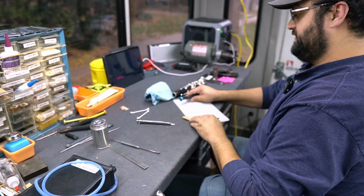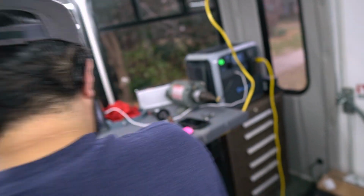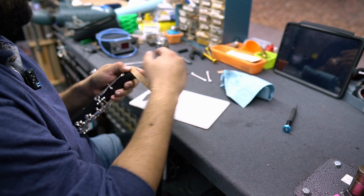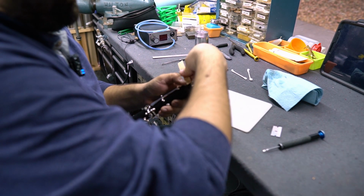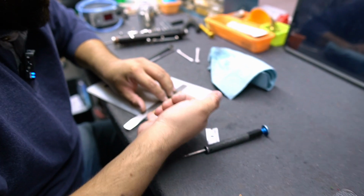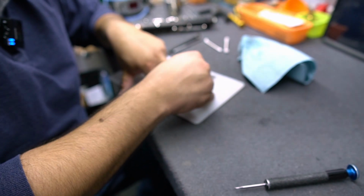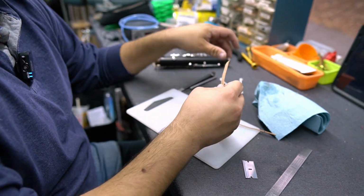But instead, we'll just take a screwdriver, use it as a rolling pin. Now this anneals the cork, softens it up, so it will make the curve, make the turn, and not crack on us. So the way I'm going to cut it is I'm going to take the back end here, take a fresh razor, notch one side, the right width, notch the other side, and take a straight edge, line up my notches, you can lift one edge up, kind of anchor it that way. This side's a little difficult to do that, but here we go. Lined up. Instead of cutting, I'm going to score it. Sometimes when you cut, you have a tendency to wander, but if you score it, you can peel it over and peel it off. Nice.